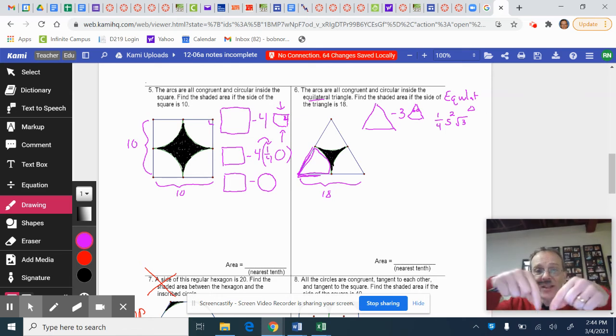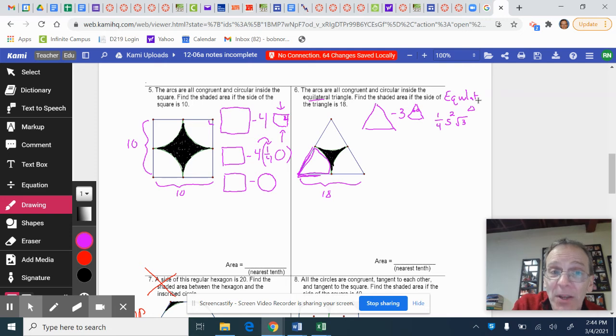Again, imagine cutting those sectors out of this triangle and putting them all together, a 60-degree angle next to a 60-degree angle next to a 60-degree angle. How many degrees is that? It's 180 degrees, right? So what fraction of a circle do we have if we put all 3 of these sectors together? I'll give you a hint. It's not a whole circle, right?